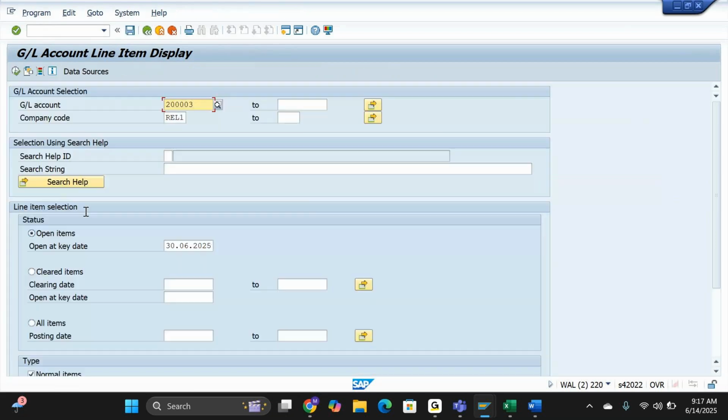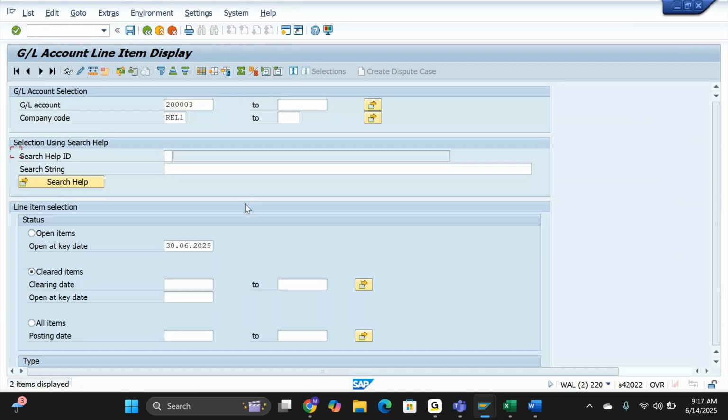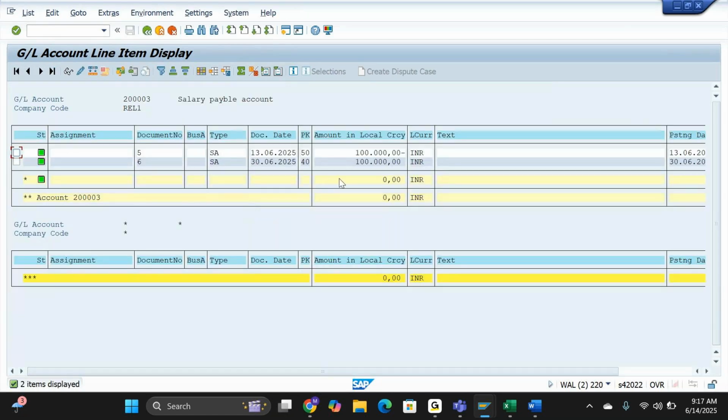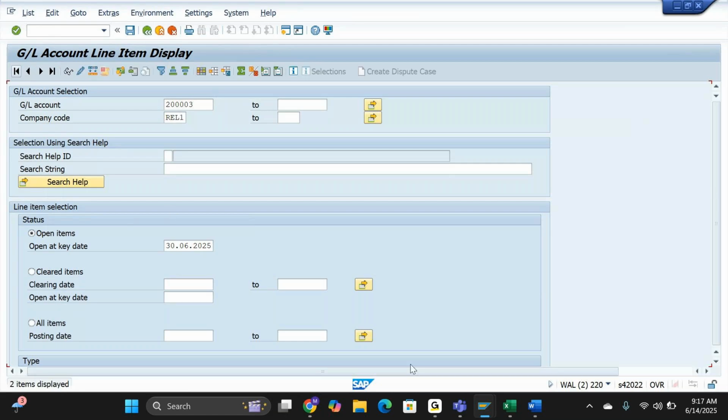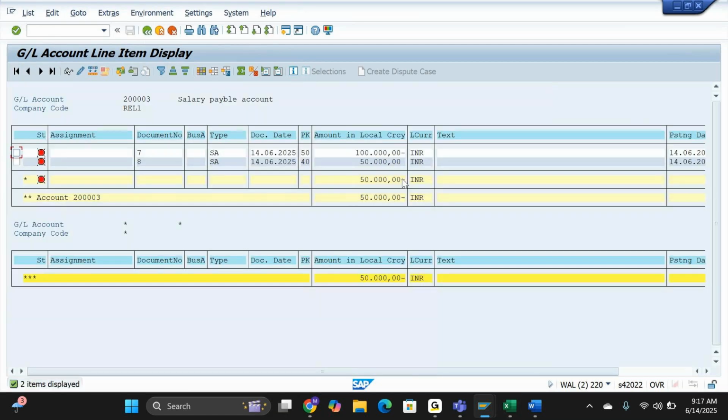Let's see whether cleared item is updated or not. See, it is not updated. You understand, right? Any questions? Partial payment, if you use partial payment, that means it's not really clearing. It is partially clearing. Till you clear the remaining amount, all documents will show under open item. That you have to say to the interviewer. If the interviewer asks the question about the partial, then let's try to clear the remaining 50,000 also by using the same T code to move all these items to cleared items.